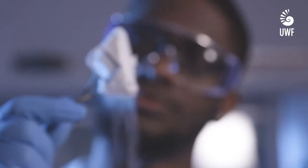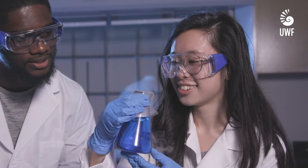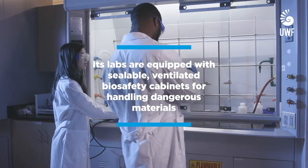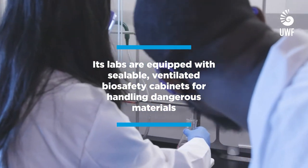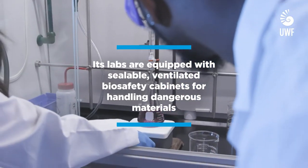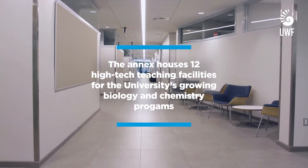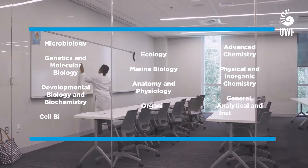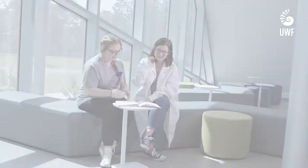As part of the undergraduate experience and the majors of biology and chemistry, we are predominantly focused on undergraduate research and training of undergraduate students in laboratory skills. As part of your degree, you will take a lot of labs. The benefit of having the brand new Science Annex is to get state-of-the-art equipment into these labs for undergraduates to work with, so that we can train students on state-of-the-art techniques for their future careers.